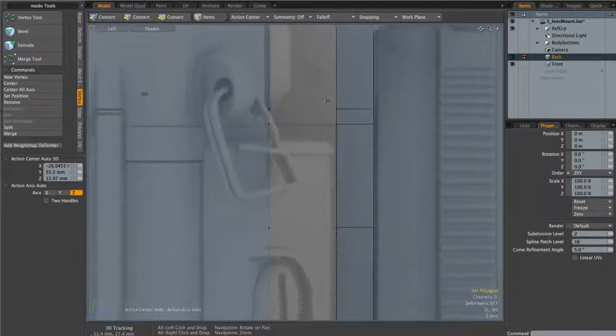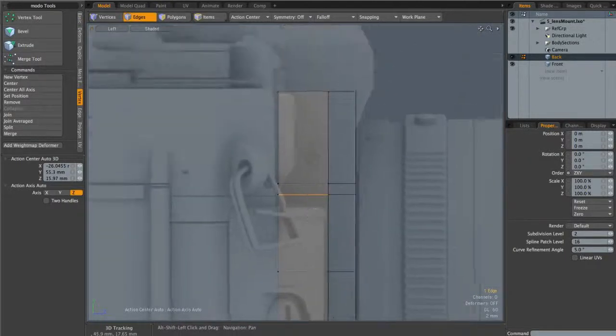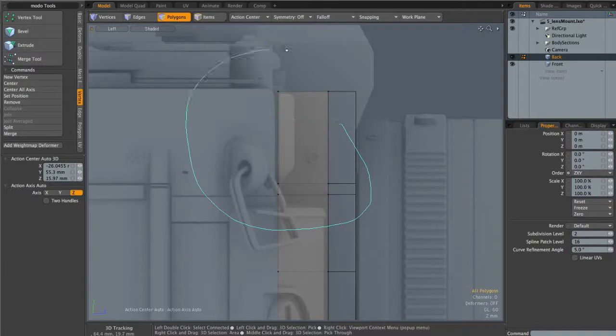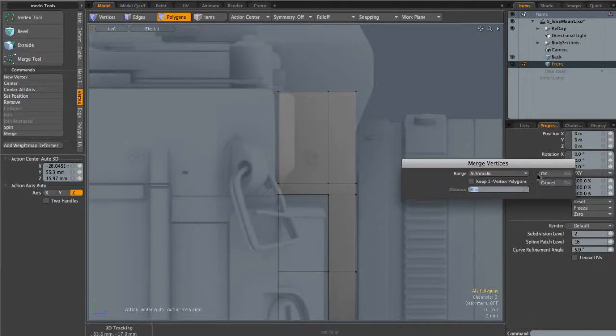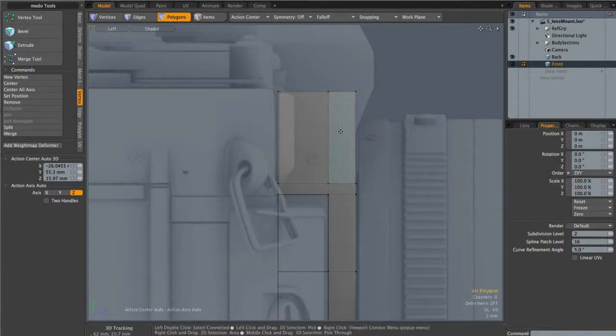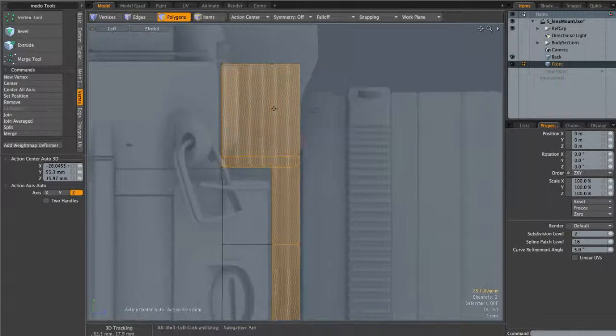Now the second thing I need to do is I'm going to come to a left view, and on this back section you might remember that we added in this extra edge here because we have this indent in the model. Now what I'm going to do is grab all of the polygons above that indent, and I'm going to cut them into the front layer. Now at the moment in this front layer these two parts are still separate, so I'm going to deselect everything and come over here to Vertex and click Merge. And we have 6 vertices merged.